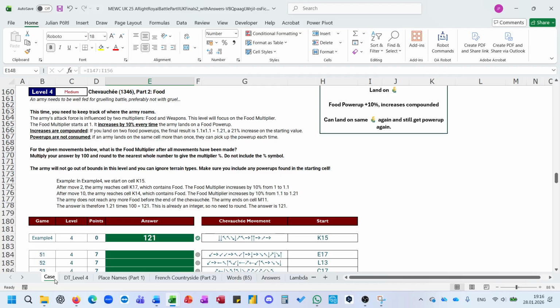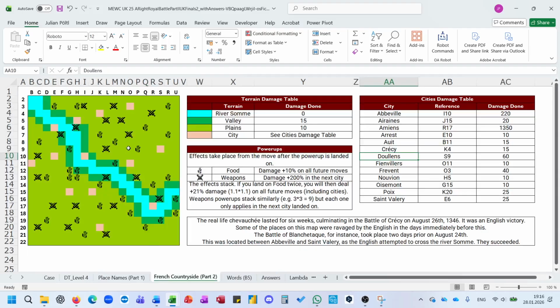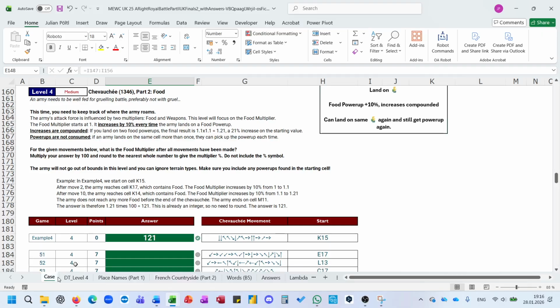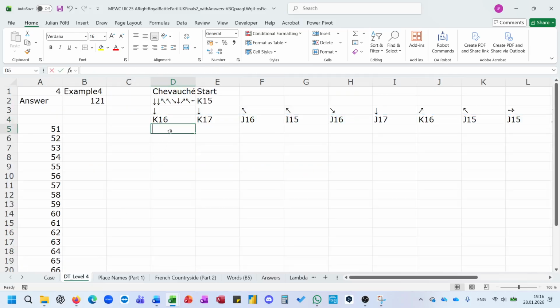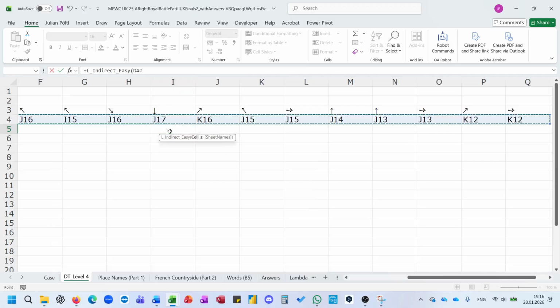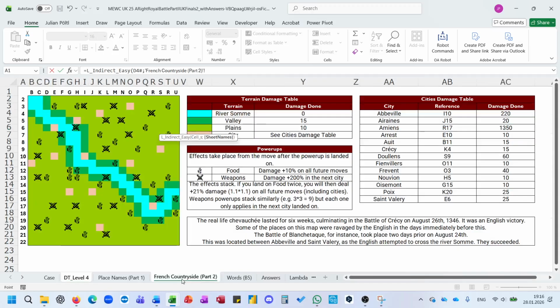Alternate your number. Percent, and that includes the percent. And then fruit multiplier starts with 1 each time. Okay, increase as compounded. So okay, we actually want to know, easy indirect. It's a long name.